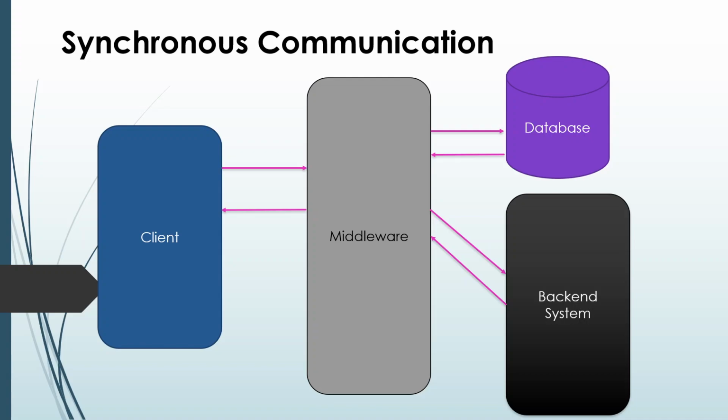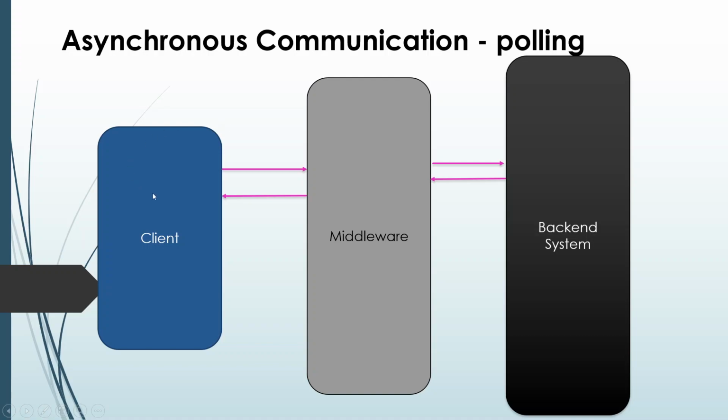So what we have to do is go to the asynchronous communication approach. The client will execute the job submission request to the middleware. The middleware accepts the request and sends the request to the backend system, which is going to process it. But it just sends the acknowledgement response back to the middleware, and the middleware sends the acknowledgement response back to the client, right? That's all. It's only the acknowledgement. It's not the final response about the job processing. All those things will not be given to the client application. So it's just an acknowledgement.